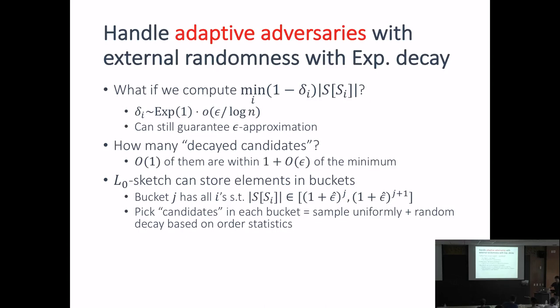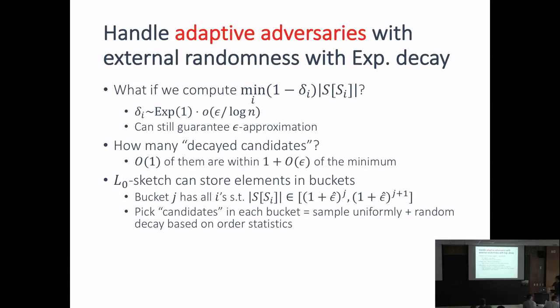Interesting. So at a high level, the actual ordering you're going to return is going to depend on the exponential decay variables, or not? It's going to depend on this exponential. But that's going to be a critical thing, right? But this is an exponential shift. It does affect the L0 independence. So this helps you keep the L0 sketch independent?